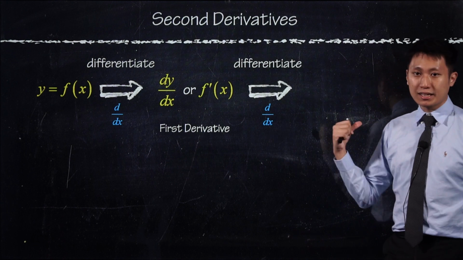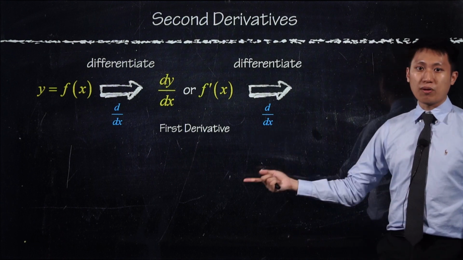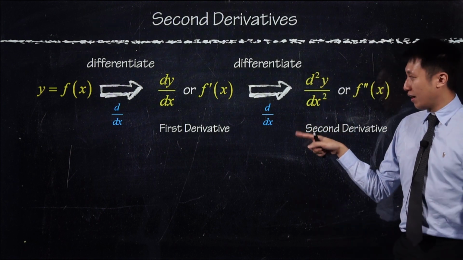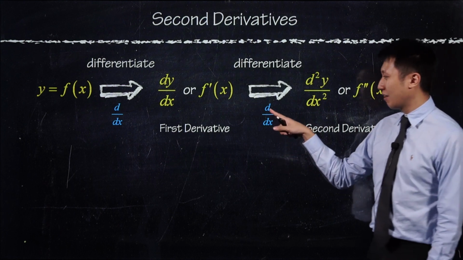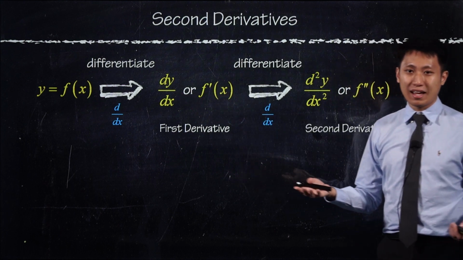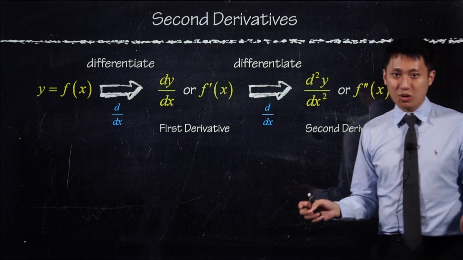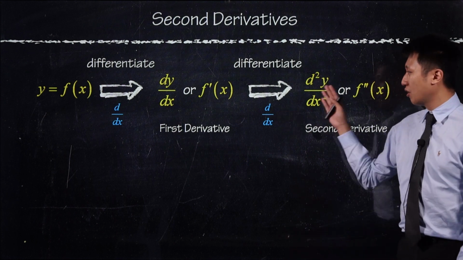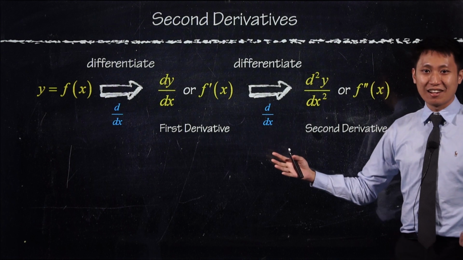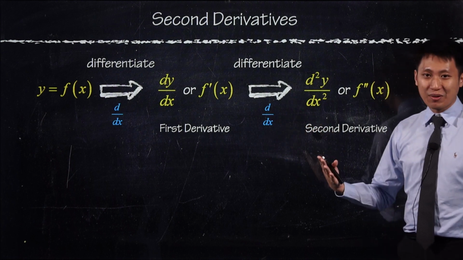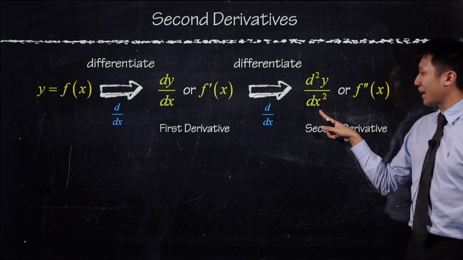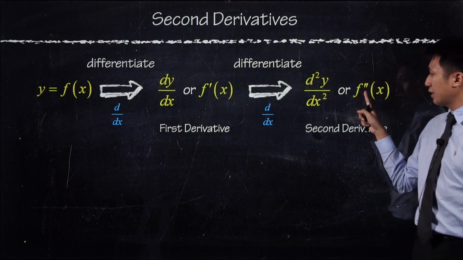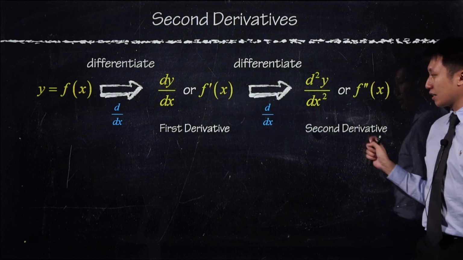Then if you differentiate a second time, again with respect to x, you get d squared y over dx squared. If you want it to be easy, you can think of this as d/dx multiplied in, so you get d squared y over dx squared, but that's not the real meaning. You will learn that in university, so later on you will know it is not multiplying by d/dx. But if you want to remember it that way, it's okay. So d squared y over dx squared is the second derivative. Differentiating one more time, you call this f double prime of x. So this is the second derivative.